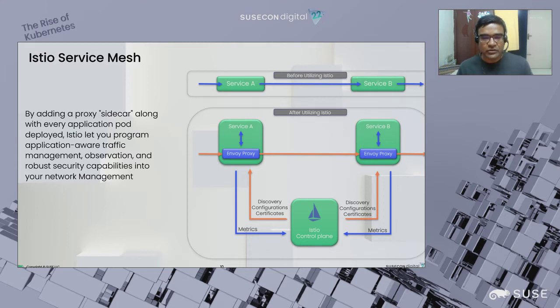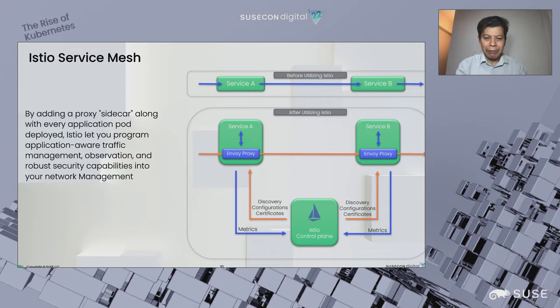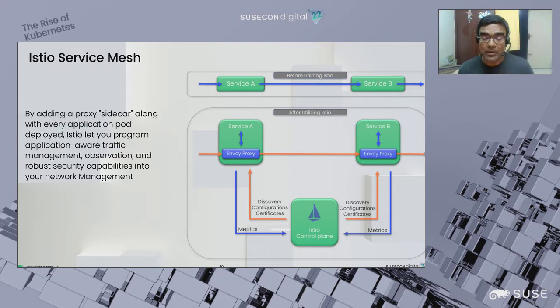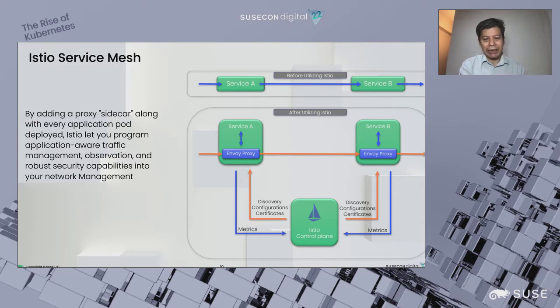So Istio manages all your communication securely through Envoy proxy and does all the load balancing, fault configuration, retries and everything, all through its data plane out of the box, without any application code change. That is correct. That layer is very transparent to any type of application that is running on Kubernetes.